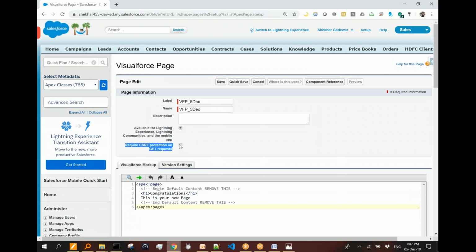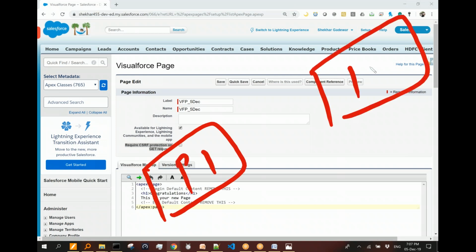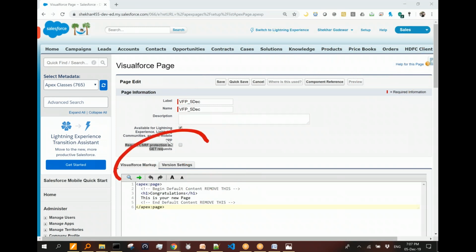If you want to give security for your pages, means from one page to another page, when you are having any communication, hackers can steal the data. It's possible. Salesforce says, I have a good solution for you guys. The solution is you just select this checkbox and I will give you the CSRF security, cross-site request forgery. So Shekhar, it means something we need to do from our side? No, it's not your responsibility. Don't worry. Select this and forget. That's all. Next. After that here, so let me just skip it and scroll down.